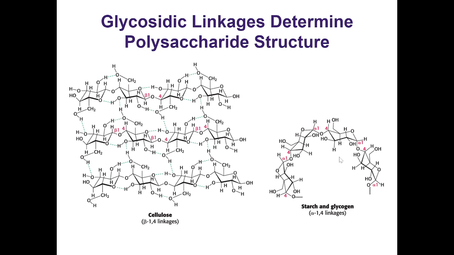Anyways, this is the starch and glycogen, and you can see here it actually kind of curves. It doesn't go straight. Can you see that okay? And it makes more sense once you start looking at this chair configuration, right? Because it can't be straight because of the chair configuration.